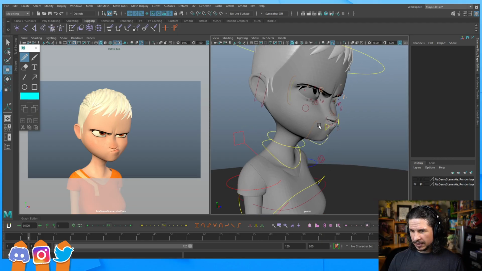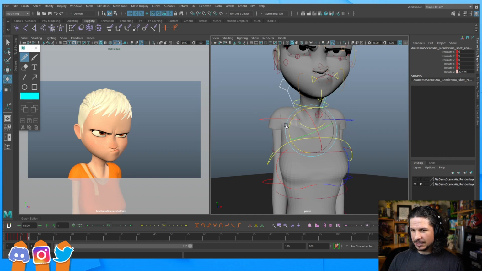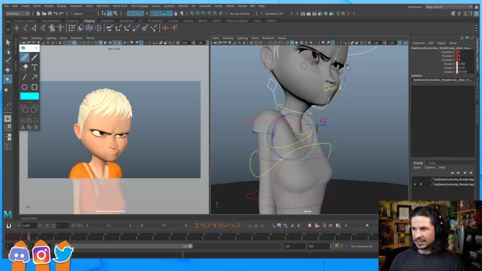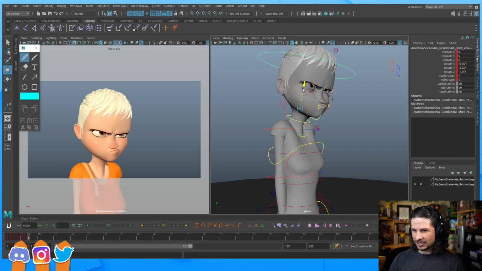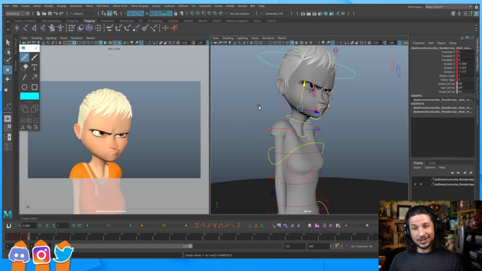So I think with this, we're pretty good on this pose. Now, if I really wanted to exaggerate it to the next level, I would try to push the body to match it. So maybe push the shoulders up. If I really want to make the character feel angry and pissed off, I might take the whole head and just punch it down into the neck, so they feel like they're, you could say, turtling, just hiding in their shoulders.